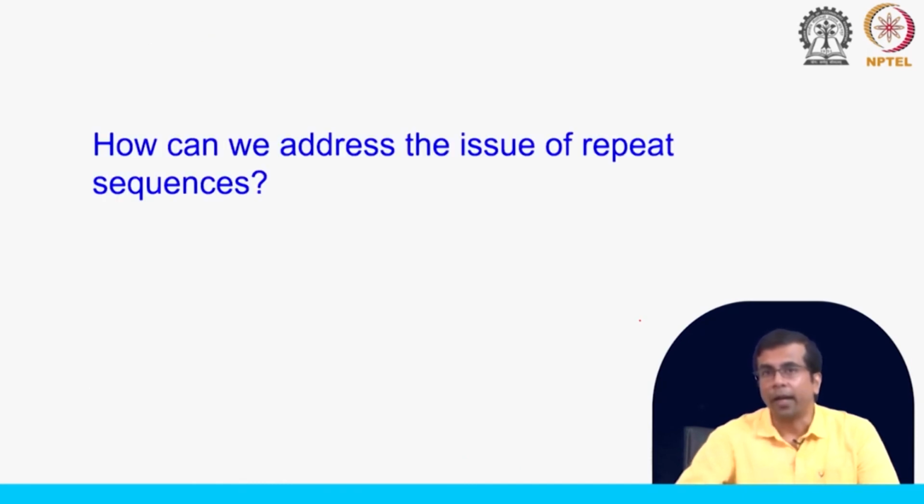So, the question is, how can we address the issue of repeat sequences? This is a big problem we have seen. If you have repeat sequences, this is going to hinder assembly, and we will discuss this when we discuss the other methods, and perhaps there are some ways to address it. One of the points you will realize is that this is where longer reads come in. That is where long read sequencing is really valuable. When we are assembling genomes with a large number of repeat sequences, long reads help you assemble them correctly. We will discuss that in the next class with some examples, and you will understand those issues better.